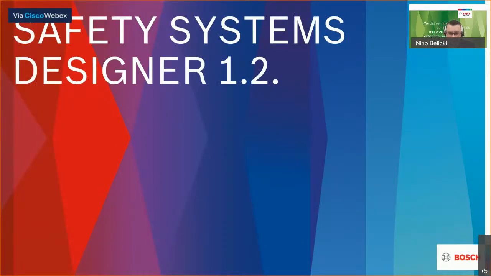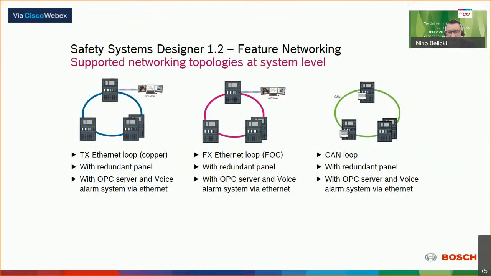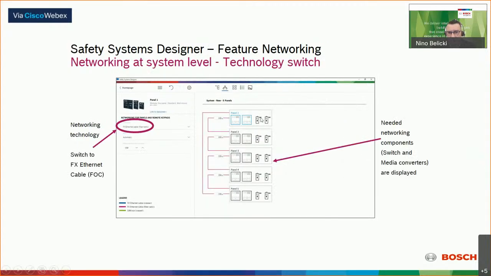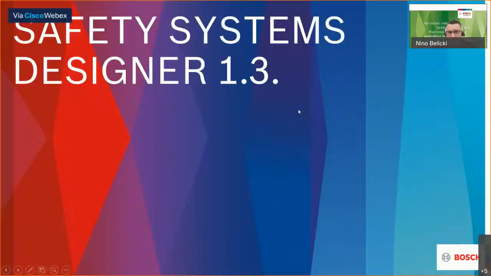I will show you some phases of the development of the software. So first we added the networking part, which was always very complex due to EN54 requirements on Bosch side. So the software is automatically adding everything which is needed to be fully compliant with EN54. It's a small tab, and when you jump to that, you see everything which is in the network.